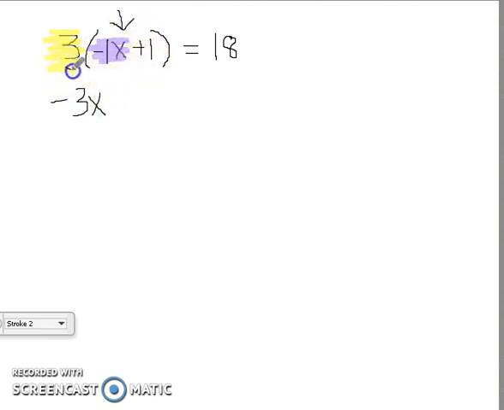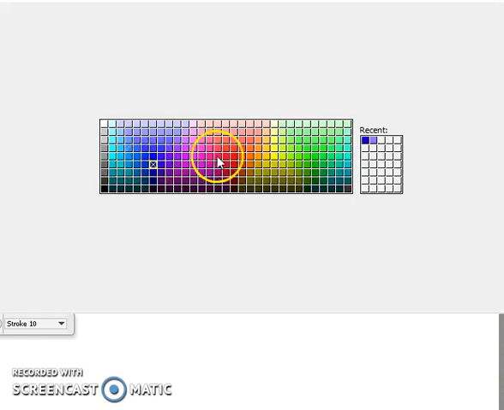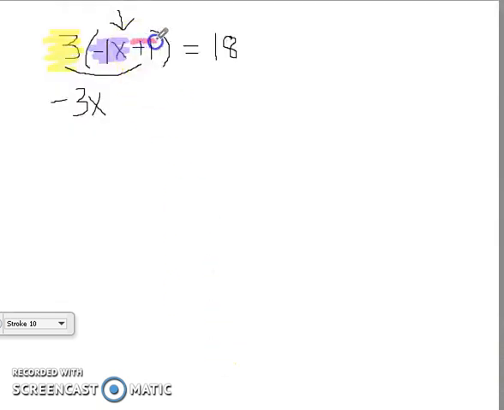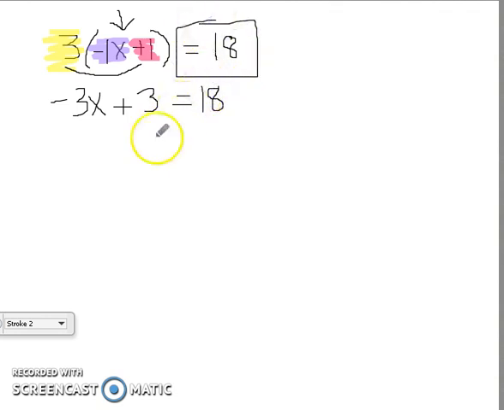Okay, so now you're going to multiply your 3 times the second thing that is in those parentheses. And make sure, again, you take the sign in front of that number or letter and multiply it times this. So this is a plus 3 times a plus 1, which is 3. 3 times 1 is 3. Now you write it equal to what's left. You didn't do anything with that yet.